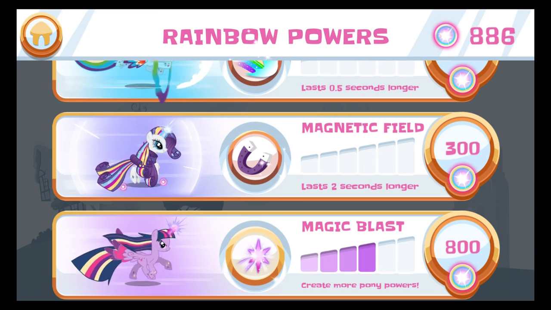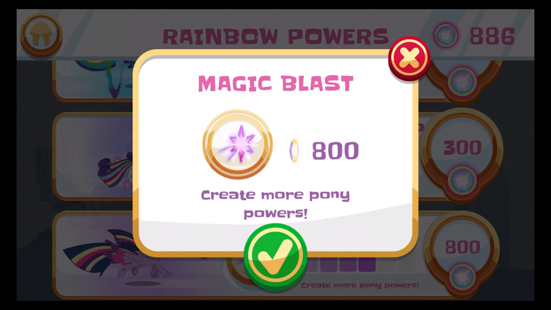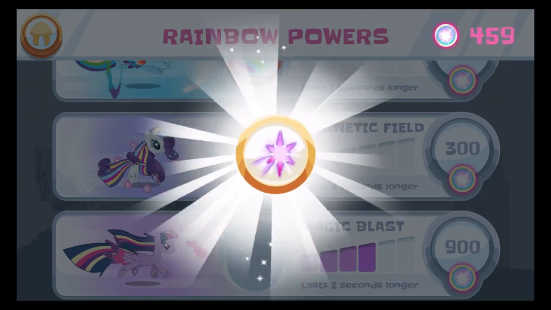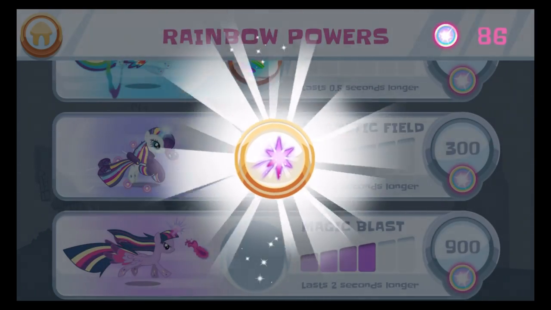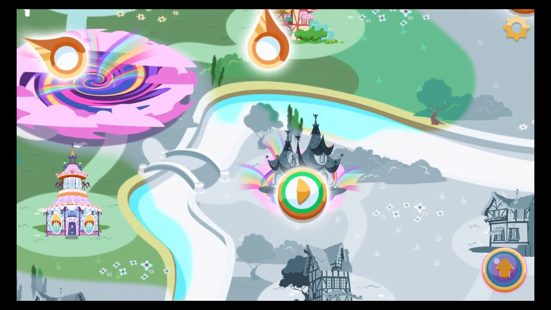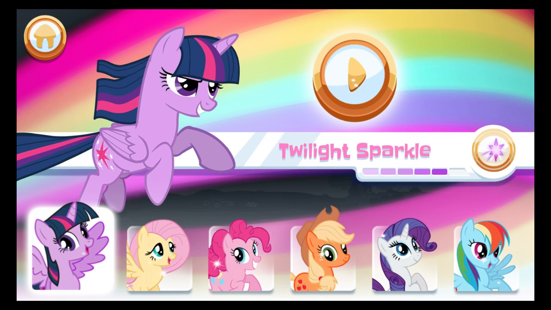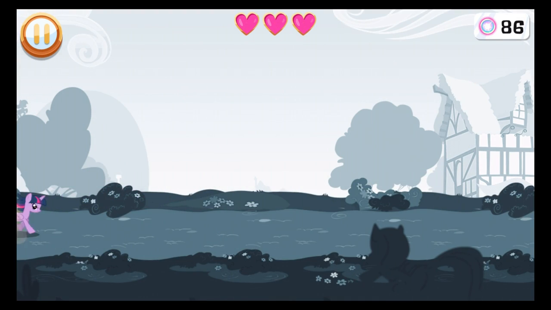During your runs. Each new level makes that pony more awesome. Say goodbye to pesky obstacles with Twilight's Magic Blast. The power of friendship is unstoppable. It's pony picking time. Twilight Sparkle! Say goodbye to pesky obstacles with Twilight's Magic Blast! Let's show this vortex what an alicorn princess can do!